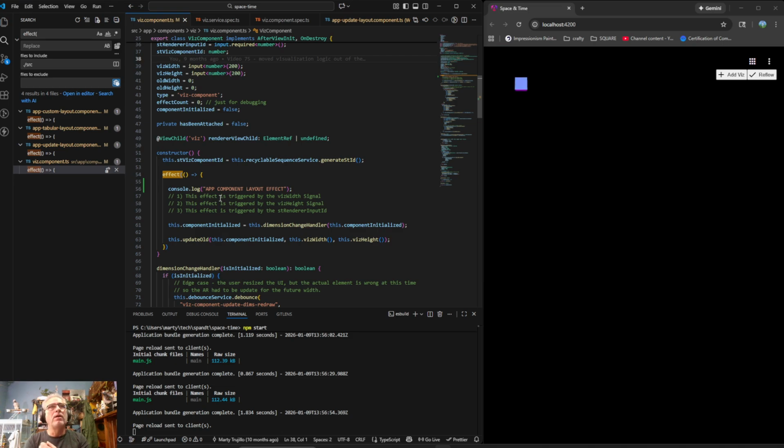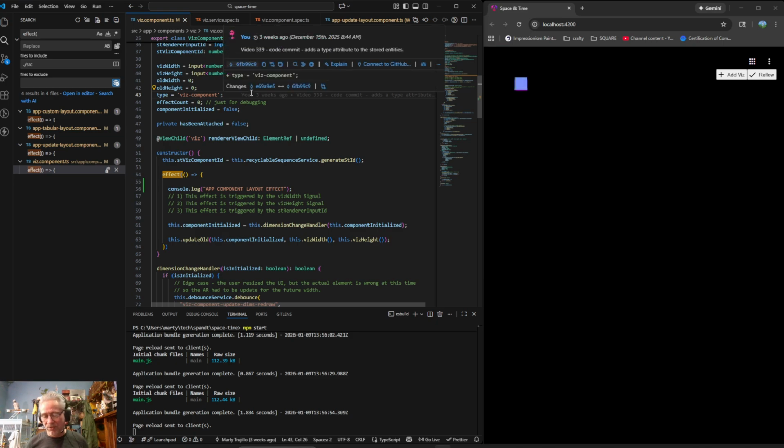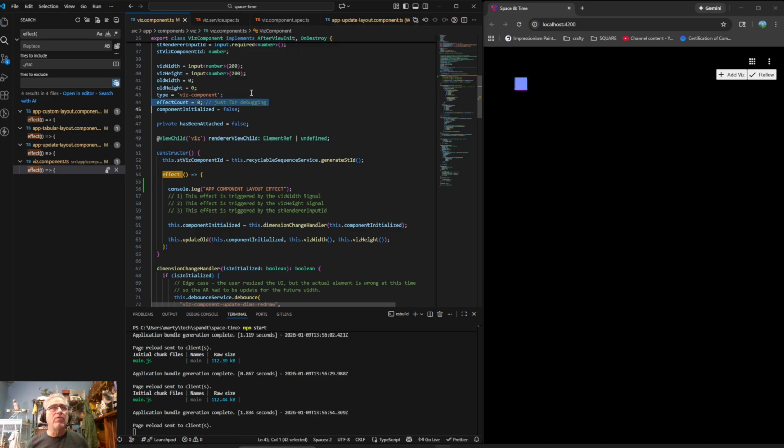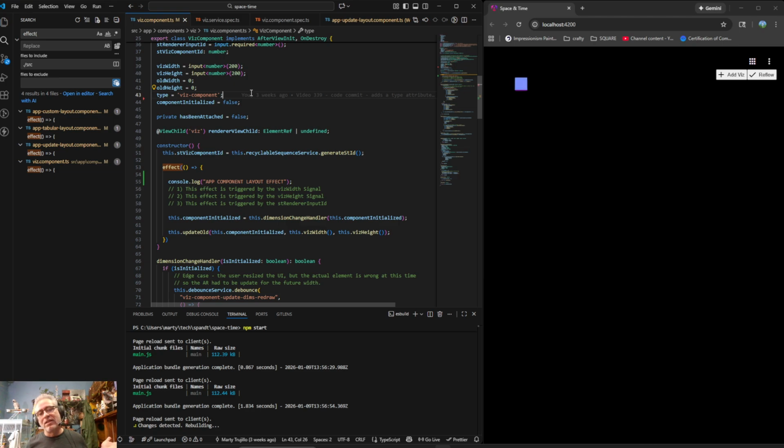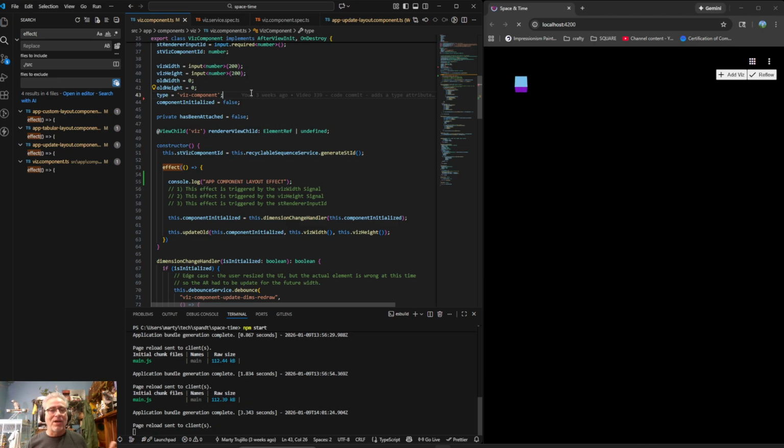I don't know. But anyways, I do have this effect count just for debugging. Let me go ahead and remove that while we're here. And that falls under the umbrella of try to leave the campsite better than you found it, from the Boy Scouts.